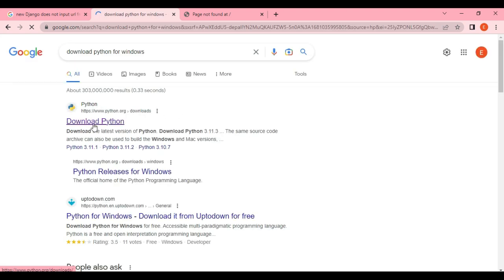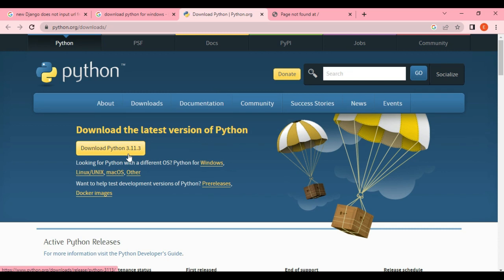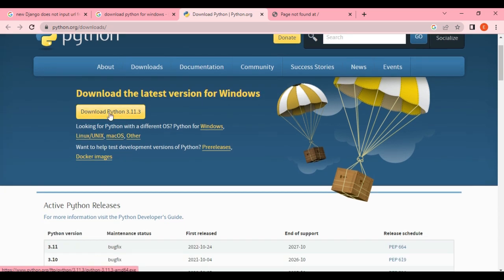You click this link in order to go there and choose the latest Python file to download to your computer. I already have Python installed in my computer, so I do not need to install it anymore. So make sure to choose this, because this is the latest Python module for you to download.